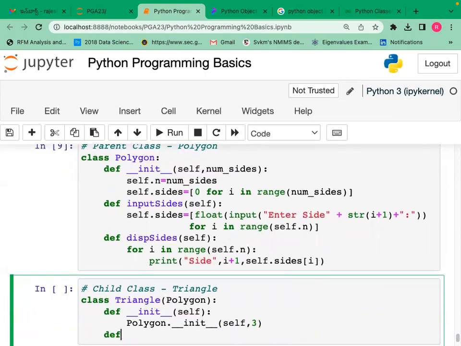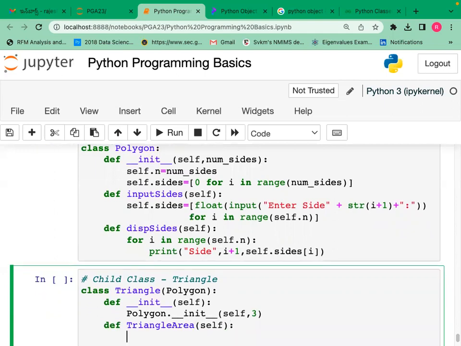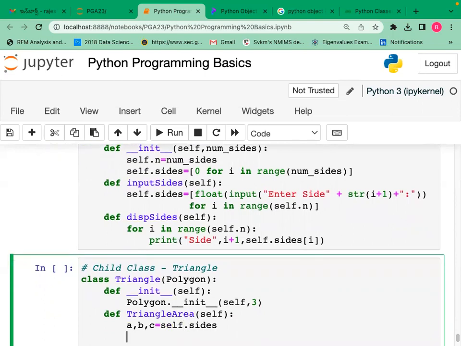Now we will find the area. Triangle area: def area(self): a, b, c = self.sides. s = (a + b + c) / 2.